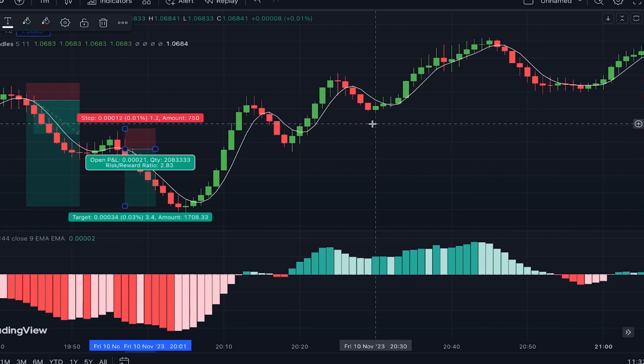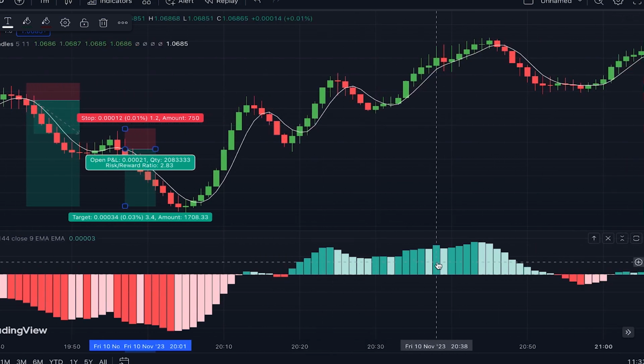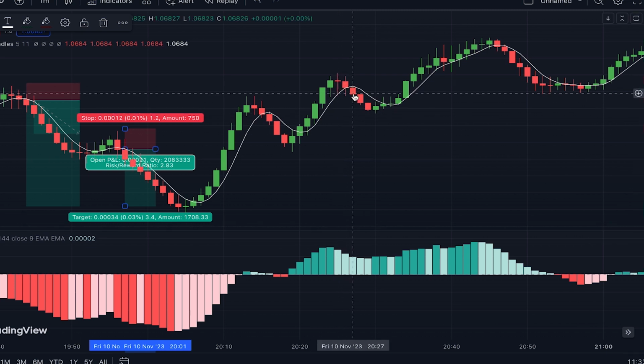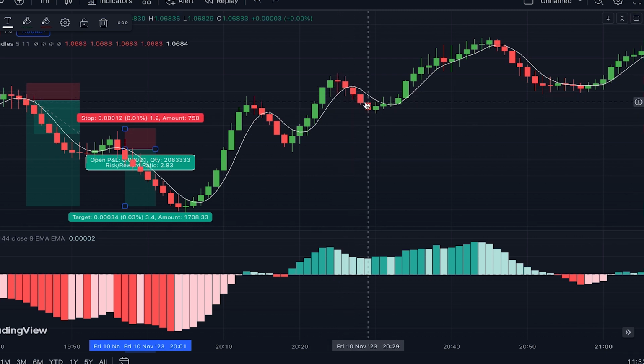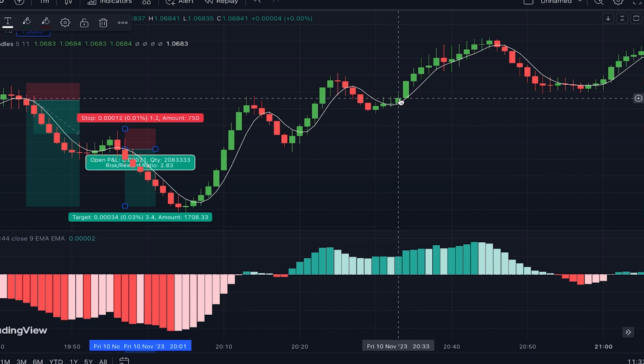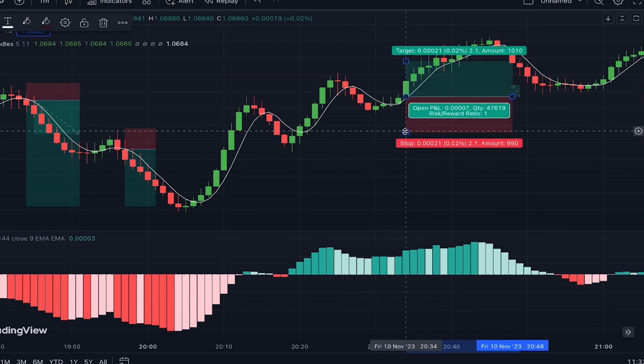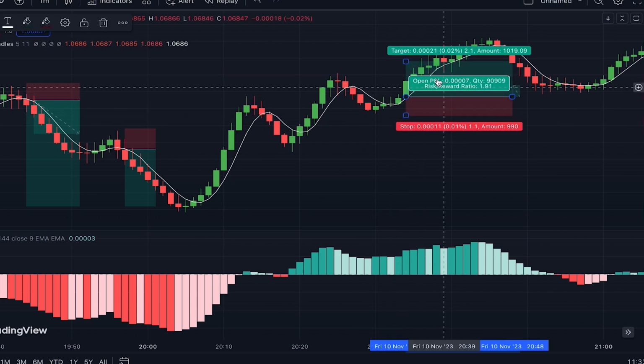From here you can see that the MACD became green, showing that we are in an uptrend, and in this situation we wait for the times that the candles go below the moving average line, and then when we get a candle above the moving average line, it shows that the pullback ended. So we can enter a long position here at this point. The stop loss for this trade is placed below the previous swing low and the profit at a risk to reward ratio of 2.